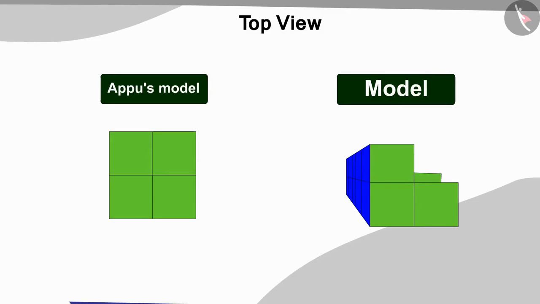That's right! There are 4 squares in the picture of the top view of the model. But if we look at our model from the top, only 3 such squares will be seen in it. So, what shall we do now? Yes, now in this way, we will add 1 cube each at the bottom and at the top of the model.